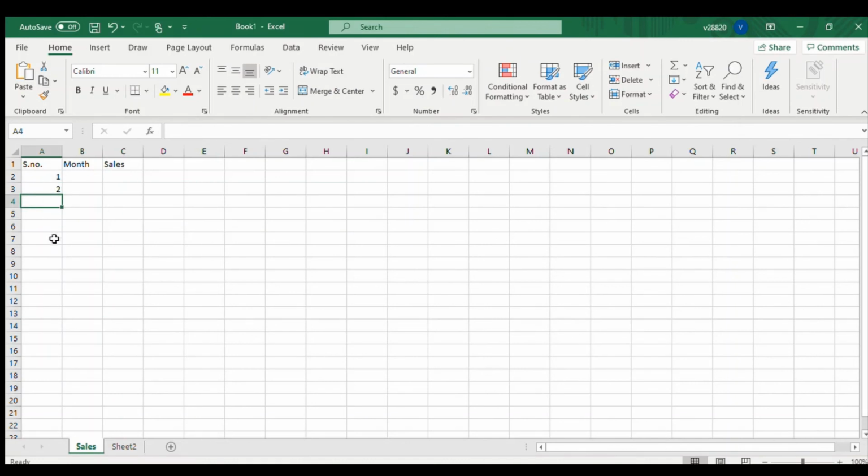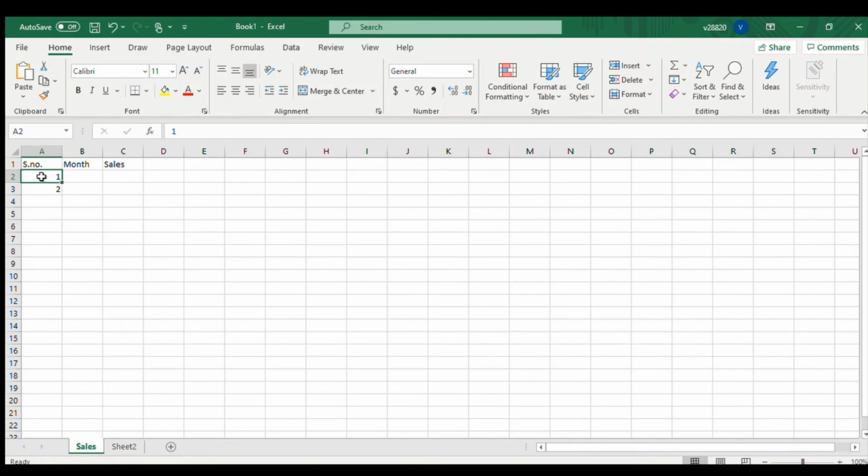There are a couple of ways of doing this. One, I can keep on typing 1 to 12, which in this case is easy to do because there are just 12 numbers.